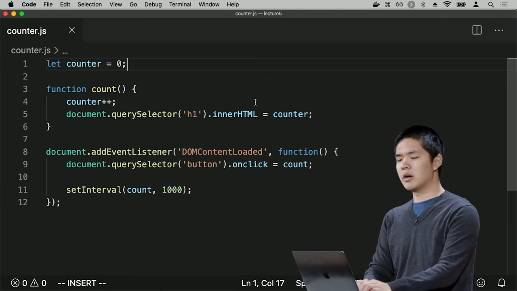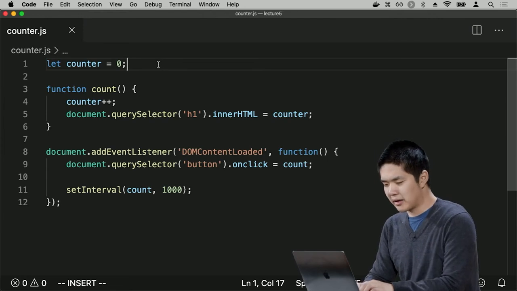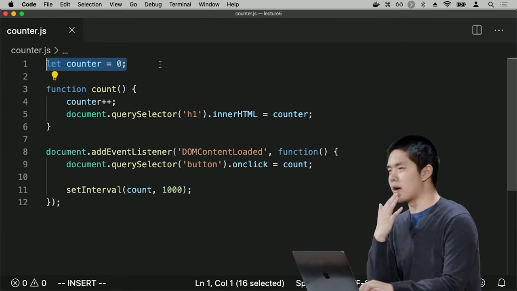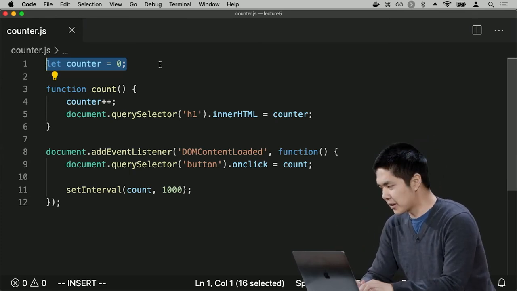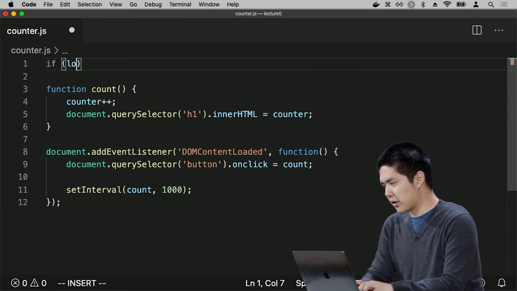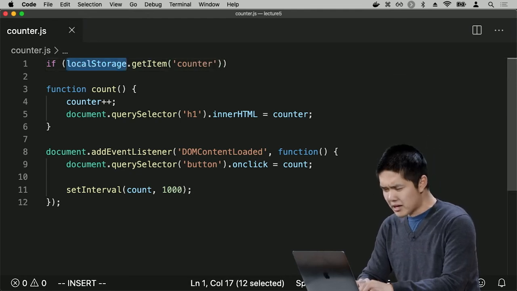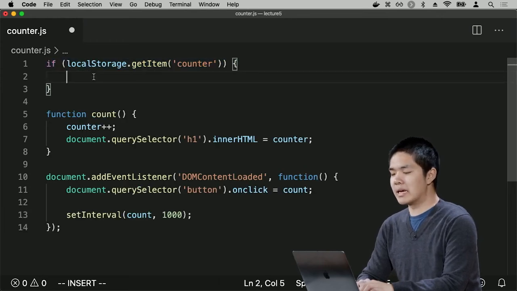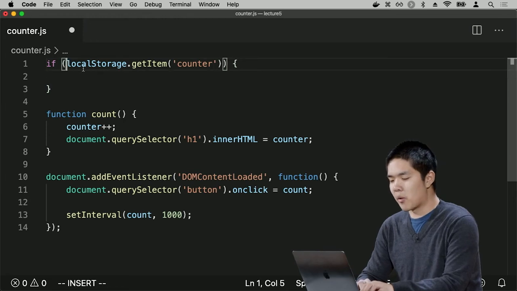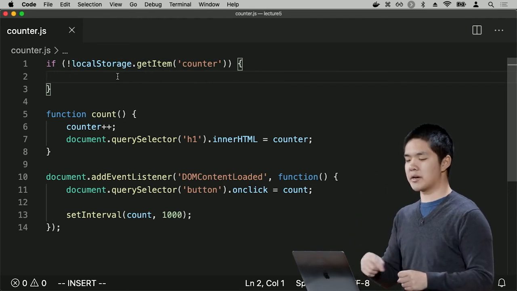And let's now try to use that to solve this problem of the counter that seems to always reset back to 0. So now in counter.js, instead of setting counter equal to 0, the first thing I want to know is, is there already a value for the counter in local storage? So I can ask a question like, if localStorage.getItem counter, meaning go to local storage and try to get the counter. Anything in this if expression will happen if there is something inside of local storage for counter. But if I want to do the inverse of that, to say not, I can just use the exclamation point, much like in C. In JavaScript, the exclamation point just means not.